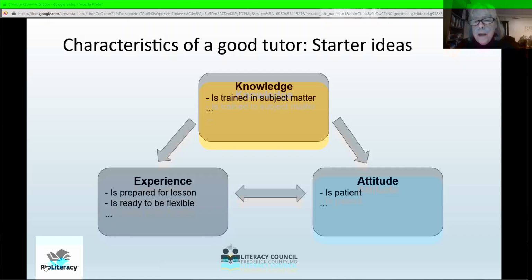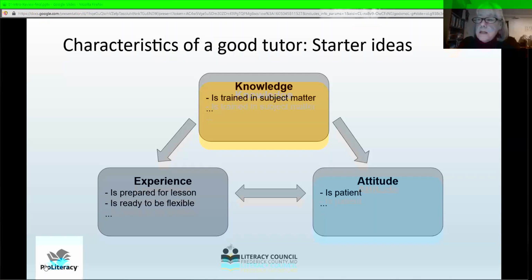Is he supportive? But when you're a tutor, that's actually probably the most important characteristic you can have, is to be positive. And I don't mean bubbly and I don't mean cheerful. I mean positive in the way of being supportive, of being encouraging, of being patient, of being understanding and flexible. Remember that these adult learners have other responsibilities, and they're giving you every time that they can, and sometimes it's just not enough. But if you can be supportive in that way and that positive, that's going to be the most important factor, I think.